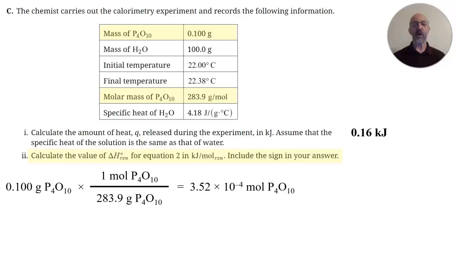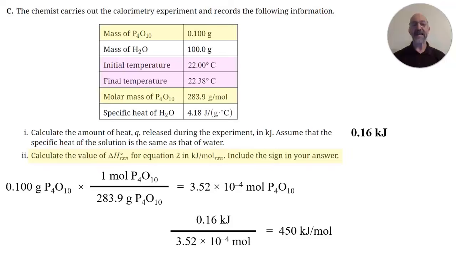Now, if I take 0.16 kilojoules and then I divide by the number of moles, I will get units of kilojoules per mole. Now, it actually says kilojoules per mole of reaction, but I will talk about mole of reaction in my next episode of AP Chemistry Review and Practice. So the concept of mole of reaction will be explained when I get to topic 6.6, Introduction to Enthalpy of Reaction. So based on this calculation, 0.16 divided by 3.52 times 10 to the negative 4, there is my answer, 450 kilojoules per mole. And if you're thinking, shouldn't the sign of delta H be negative, you are correct.